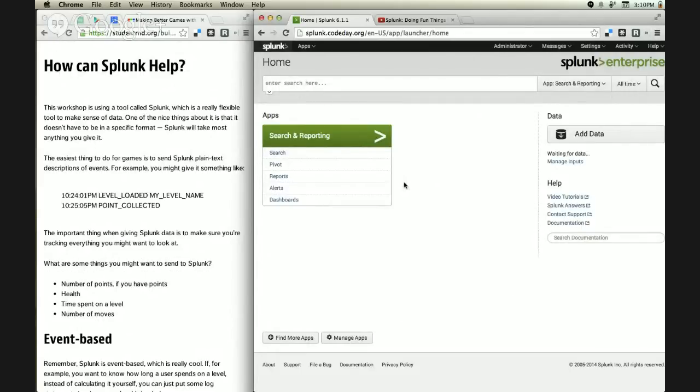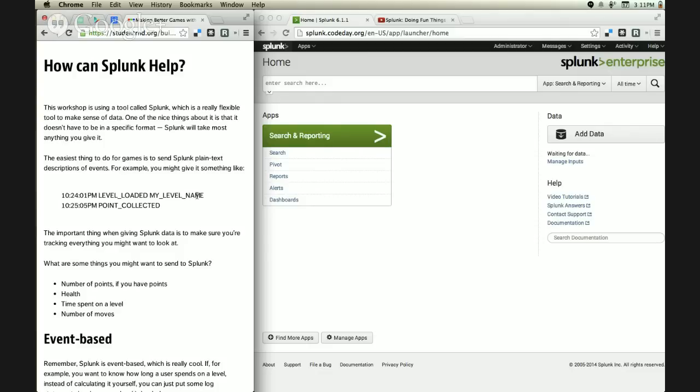And again, like I said at the beginning, for those of you who weren't here, data is not just a data table. It's not just something you'd see in a formal lab report, and if you know a MySQL database, it doesn't have to be super structured. Data can be anything that has information. When you have a bunch of it, you have data. And so the easiest thing to do when you're doing games is to just log things.